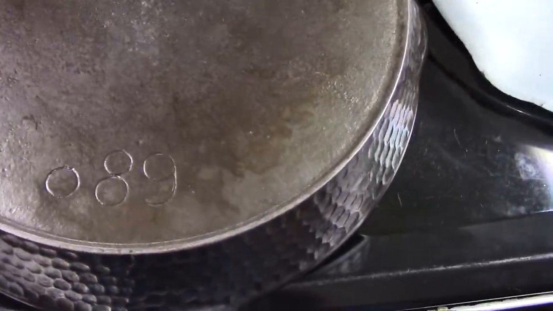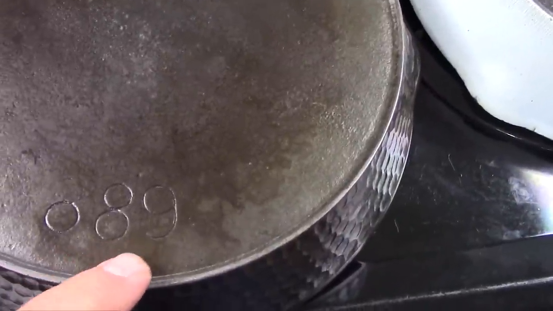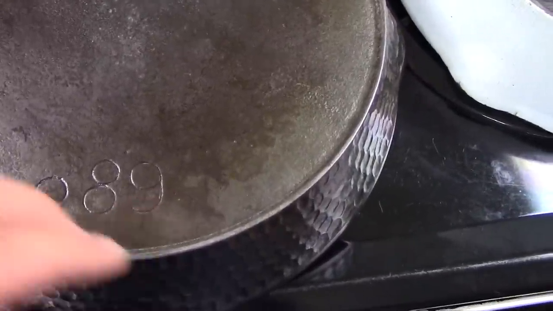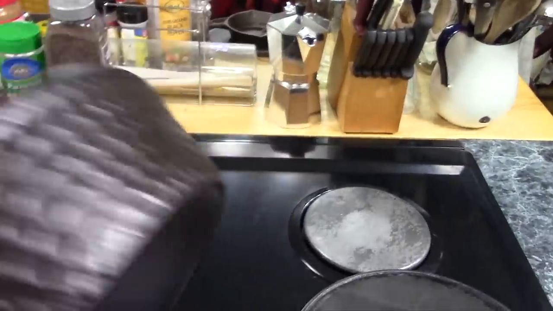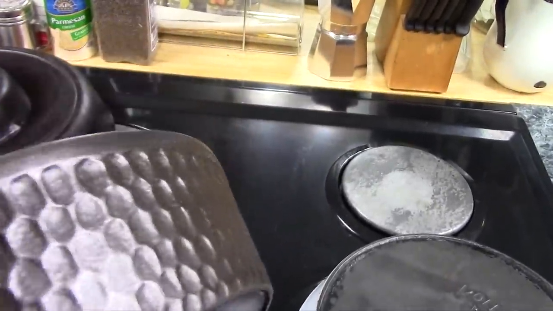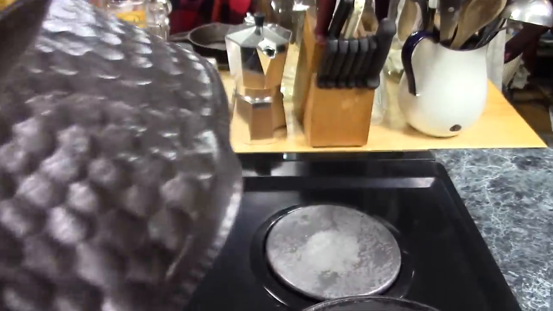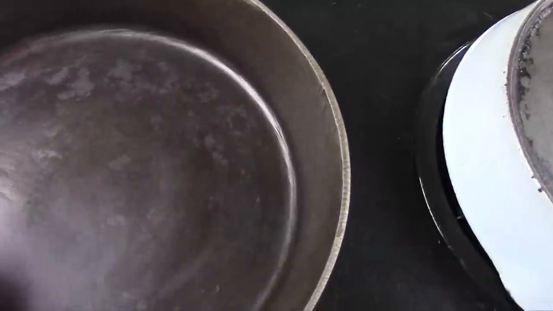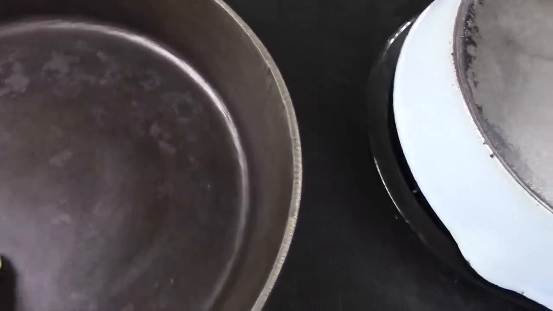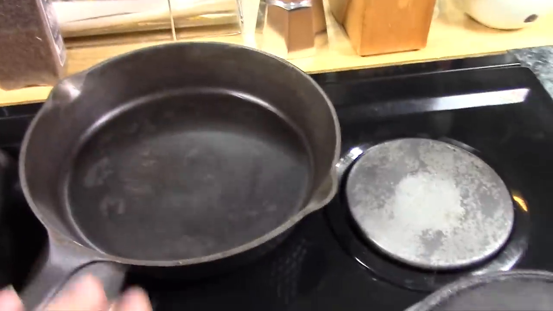This big guy here is a Chicago Hardware and Foundry. They only tend to have a number, sometimes a number and a letter. It's a fairly big letter, or big number rather, it's about an inch tall. This is that hammered finish, that's what they call that dimpling on it. Pretty much all manufacturers made a hammered finish pan of one sort or another. These aren't real common, you don't see them very often. And this is a heavy brute. It's good iron, but it weighs a ton. It's pretty heavy for its size. Like I said, they're not very common, but they're also a very good pan.